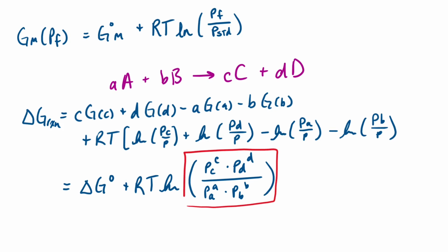And this construction, whether we want to do it in partial pressures or in concentrations, is exactly what we've already used to say this is the concentration of products over the reactants. But in this case, we're not yet at equilibrium. We've made it completely general, so these are arbitrary amounts of the products and the reactants at any point in the reaction. So this is what we're going to call the reaction quotient, Q.